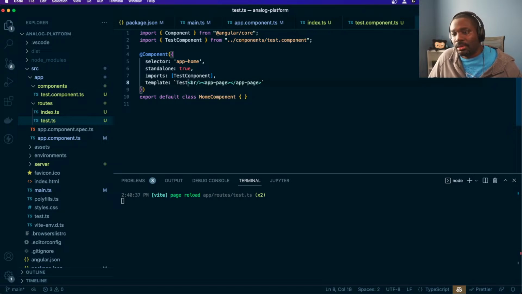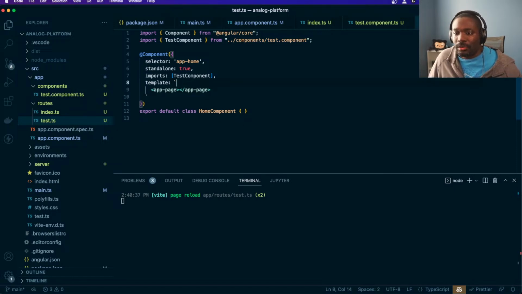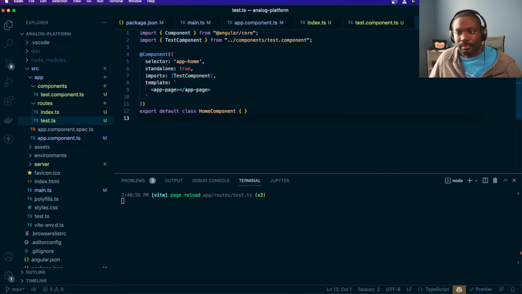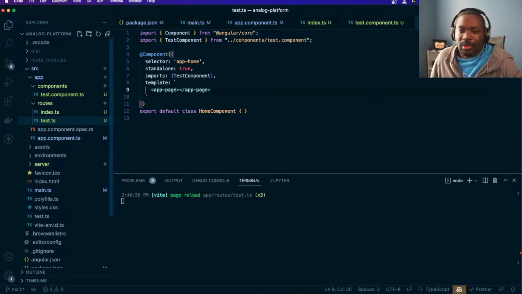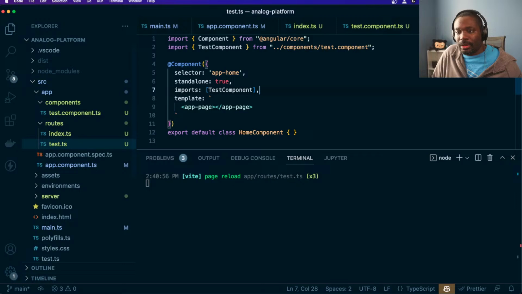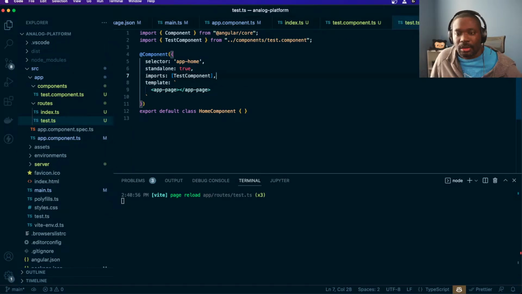So that's just an example of how you could bring in your components at the top at the route level if you just wanted to, if you're still using the file-based routing approach, using the file-based routing approach along with the NX monorepo approach. So you have some flexibility there, whether you want to make this your top level smart component at your route level, or you want to encapsulate it into a page there, into a top level component, and then bring that component into this template. So you have maybe one more layer of separation there. But yes, good question. Hopefully I answered that question reasonably enough.